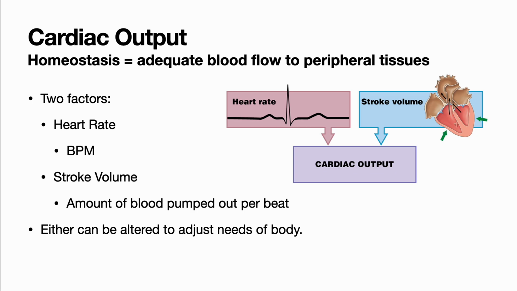And there's two things that contribute to cardiac output: heart rate, how many beats per minute. So if we want to move more blood out of the heart, we can just make the heart pump faster, right? So that will get more blood out per minute. Or we can increase the amount of blood exiting the left ventricle going out into the aorta. That's called stroke volume. We can increase that. That would also increase cardiac output. Or we could do both, and we could dramatically increase cardiac output. So two major factors, heart rate and stroke volume, will determine cardiac output. And your body has the ability to adjust or alter either or both of them.